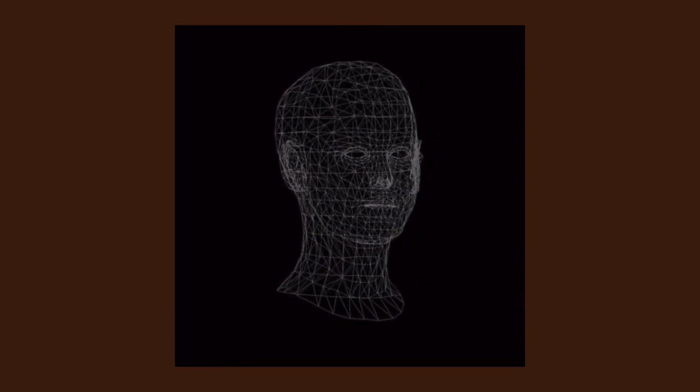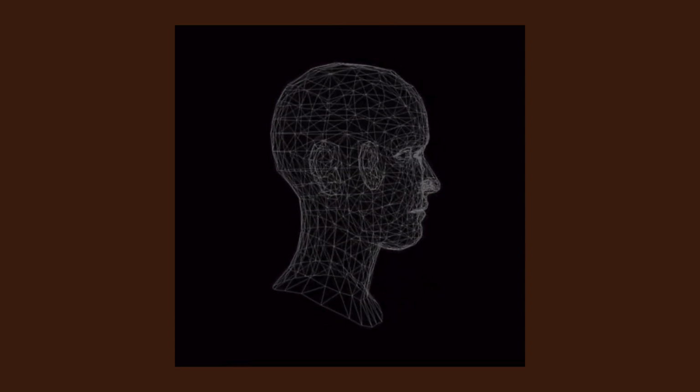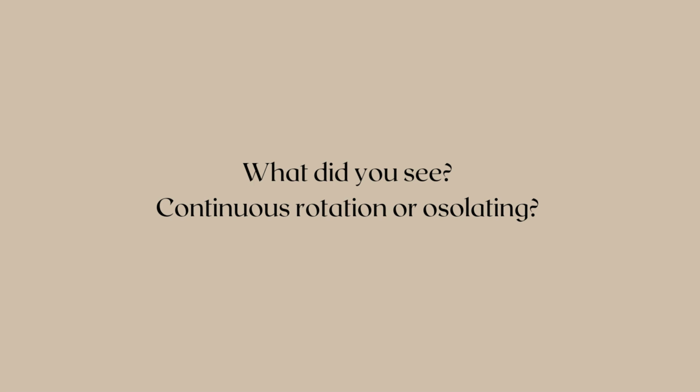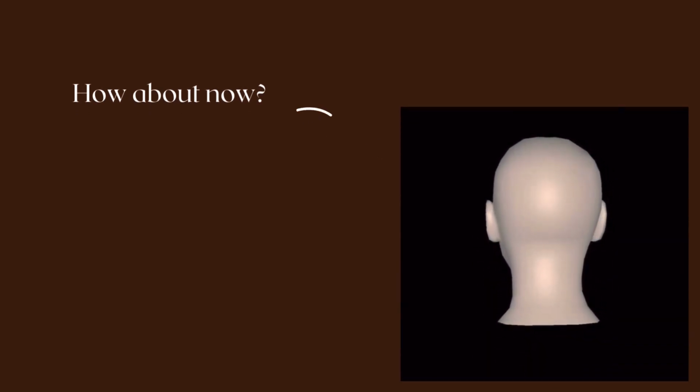As you can see in the image, the head is rotating, and when it gets to the back of the head, it then appears to change directions and rotate the opposite direction. So what did you see? Most people initially see a rotating floating head. After a few seconds, it's hard to tell what direction the head is truly going.